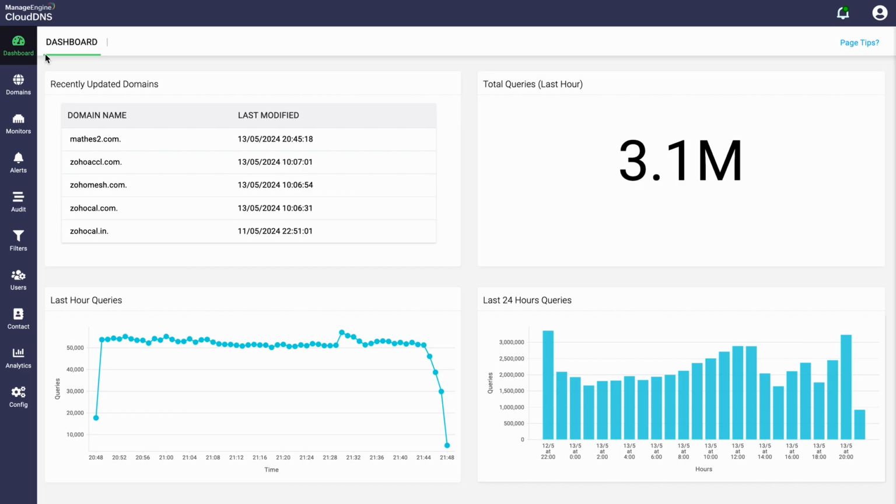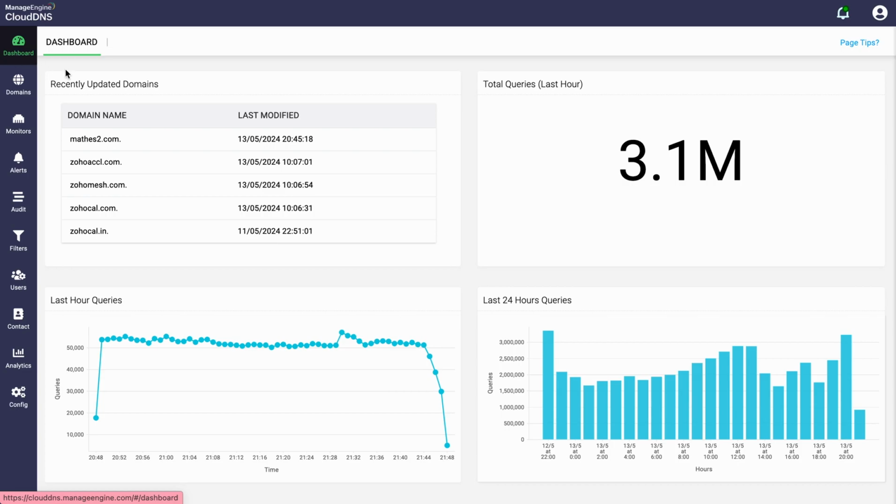The first glimpse of the product we get to see is the dashboard. Let's start at the CloudDNS dashboard. The CloudDNS dashboard serves as an effective visualization tool that presents the most important DNS analytics data. To access the dashboard, select the dashboard menu from the main menu bar along the left window pane to view the DNS analytical statistics and DNS traffic chart. The dashboard automatically refreshes every minute and shows you the following dashboard items that give an overview of your domains managed by CloudDNS.